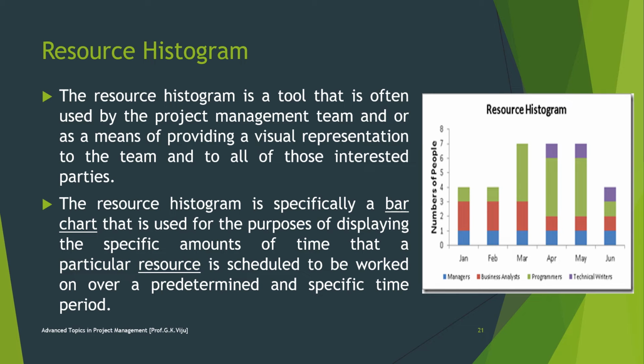Then comes the resource histogram. It's a tool often used by the project management team to provide a visual representation of the team and all of those interested parties. So a resource histogram is a bar chart, and it is used for the purpose of displaying the specific amounts of time that a particular resource is scheduled to be worked on over a predetermined and specific time period.